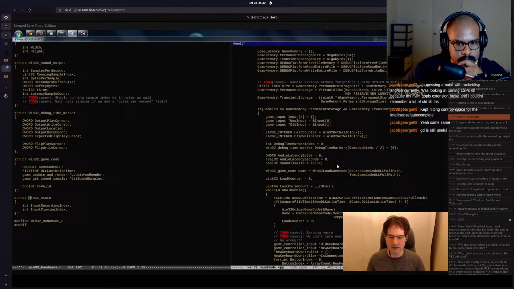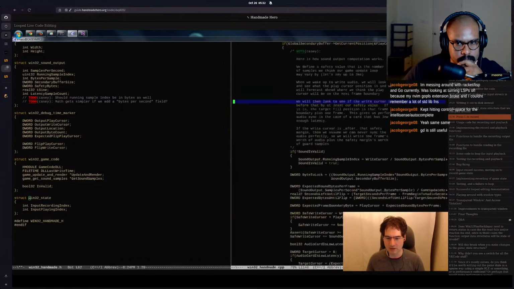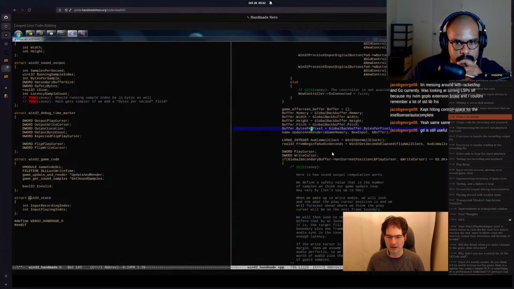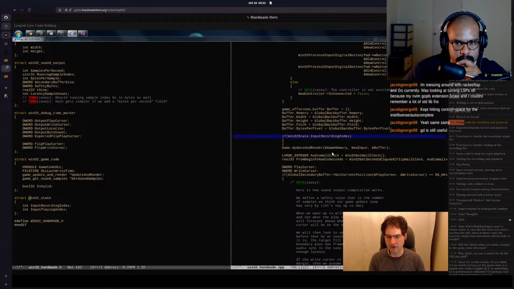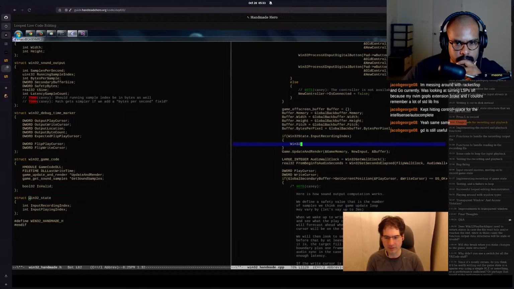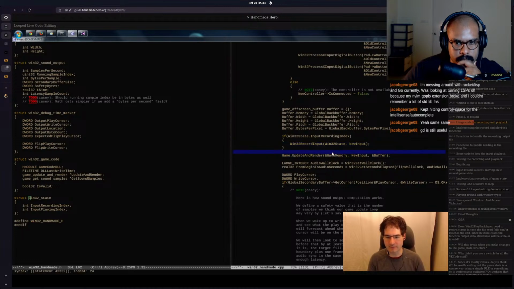And now all I really need is I need to look at those when we're about to use that input, right? So right here, we have new input. And what I want to do is I just want to say, well, if the Win32 state, right, has an input recording index, if it's on, if recording is on, then I want to call something like Win32 record input, like this, and I want to record this input that just came in.